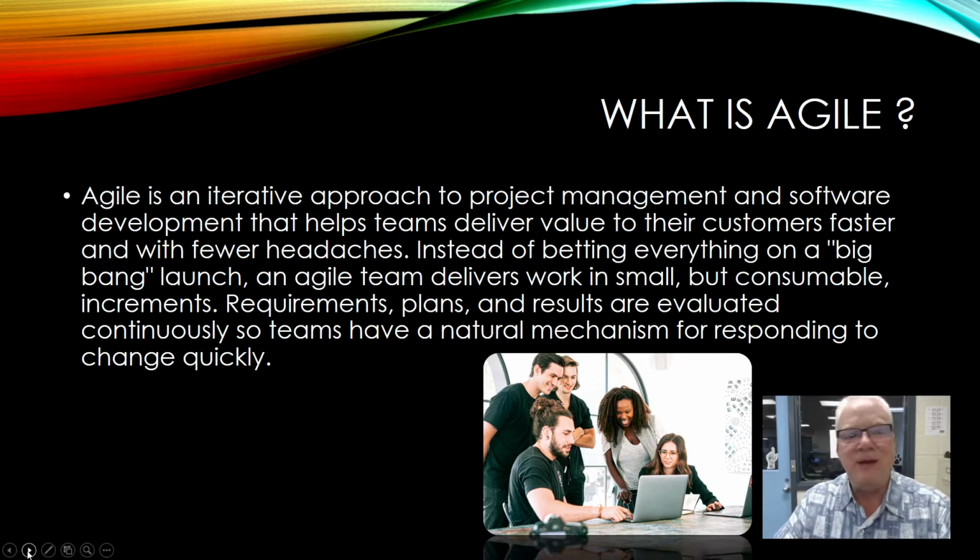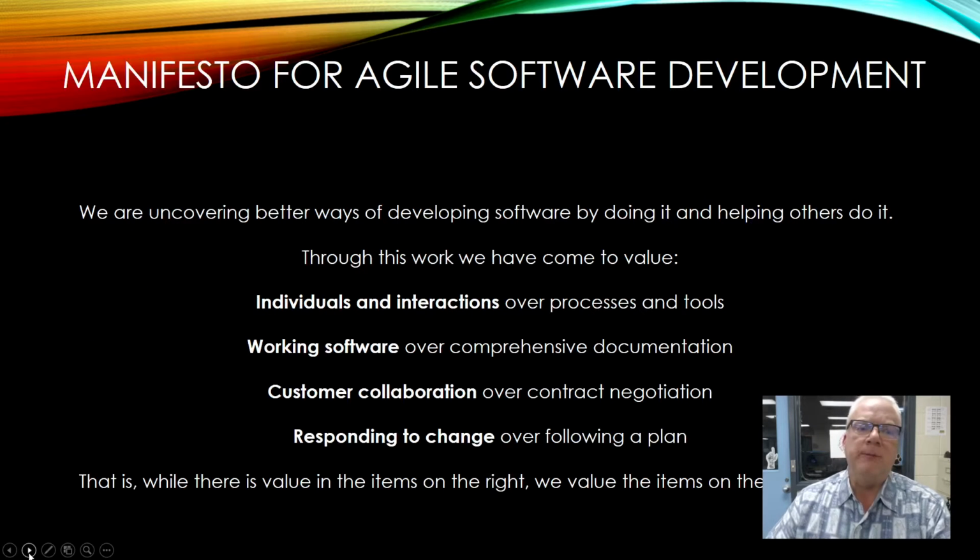What does that mean? It means instead of trying to set up a plan, following the plan, and only having one outlet, and that is the plan, we look at having a system where we can do all the most important things first and work our way through a project as we go. Let's look at that just a little bit better.